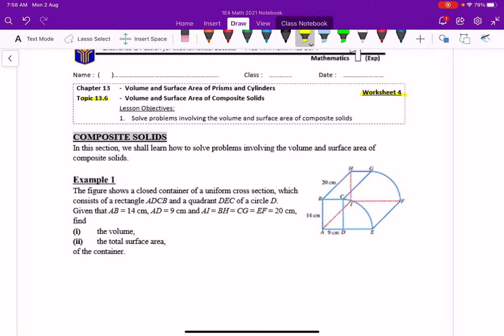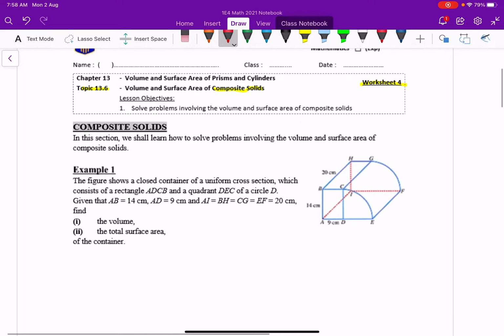Now, what we're going to do in this lesson is combine everything that you have learned, and learn how to calculate volume and surface area of composite figures. What does composite figures mean? Composite figures, like what you see right here, is a shape that cannot be defined as a prism or cylinder. It is a mixture of both of them. I cut a bit of a prism and then maybe a quarter or a full cylinder, then I stack them together and I form a new shape. That's what we call a composite figure.